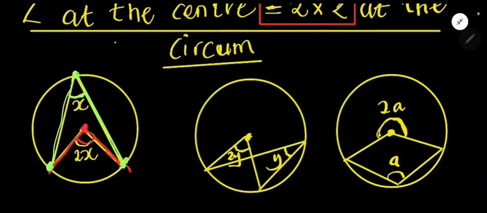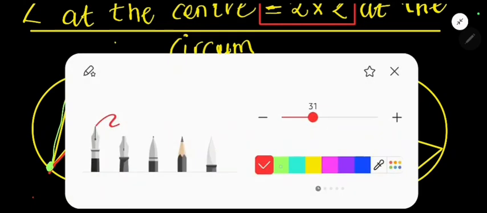Same thing happens on the second dimension or second version. Okay, so we had the center here. And then we had two lines moving from the center, going to different places at the circumference, which is this place and that place. So this one moved and went there, and this one moved and went there. And then they formed an angle, which is that one.